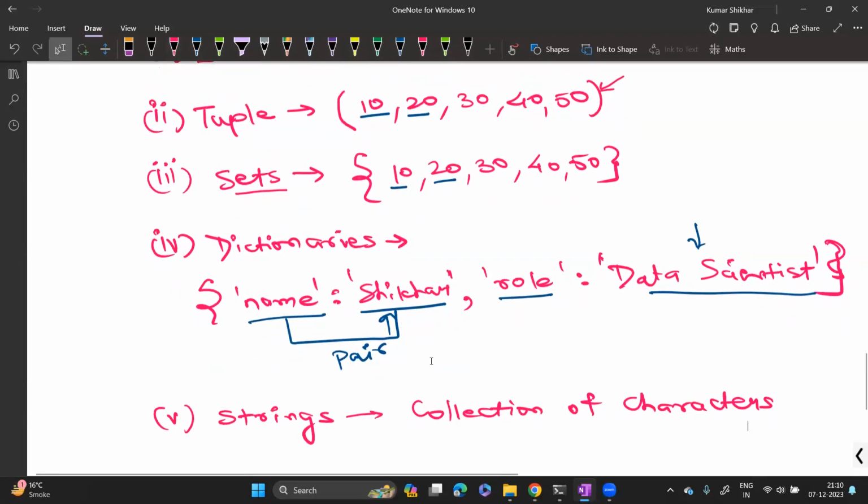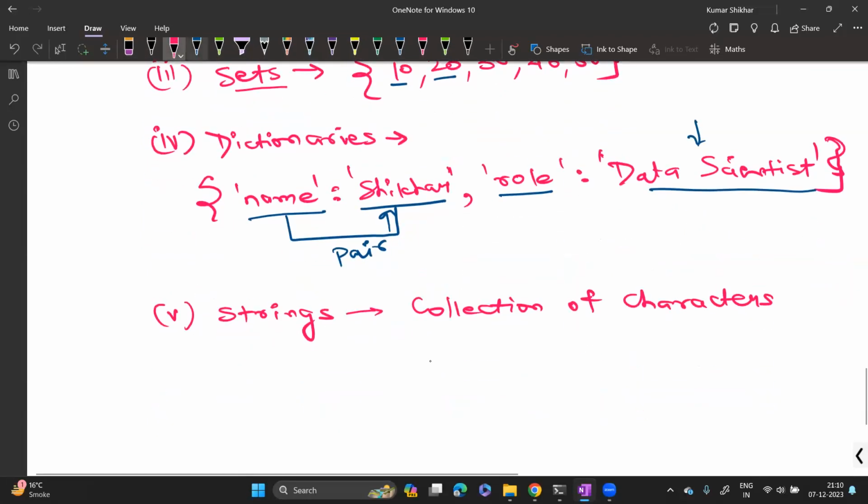What do we mean by a collection of characters? If I put, let's say, A, B, G, H, C, F, suppose I've written some characters. These are called characters, alphabets. If I take these and put them into quotes, then this collection of characters, when put into quotes, is called string data.